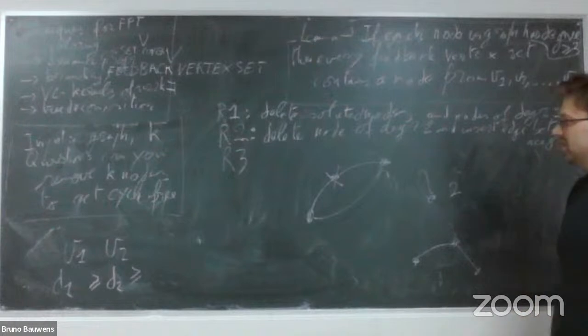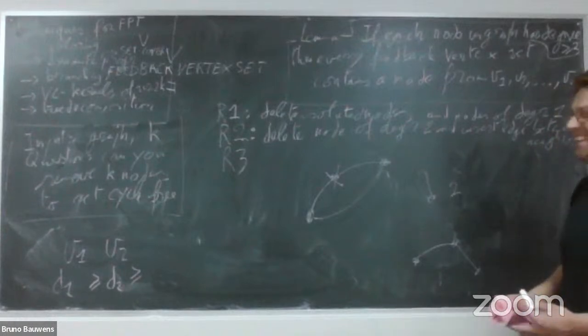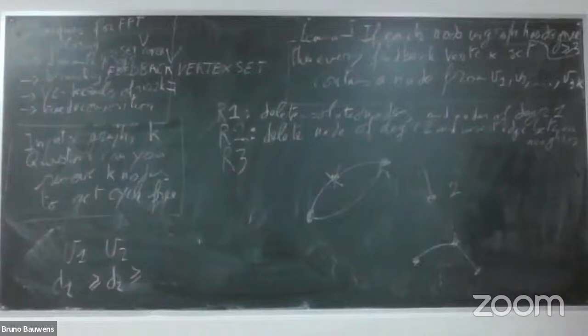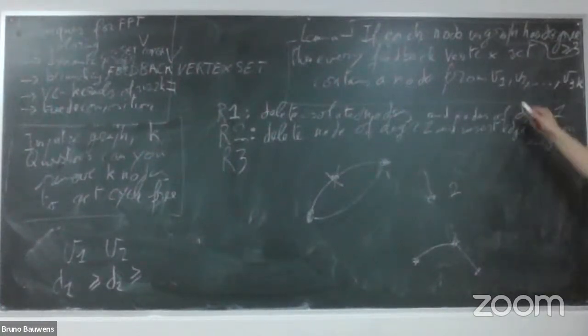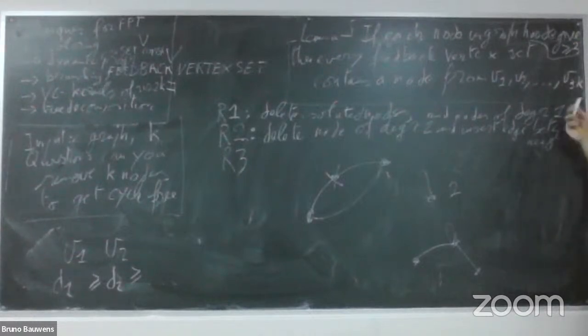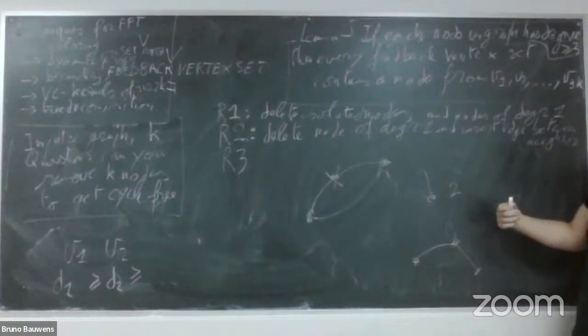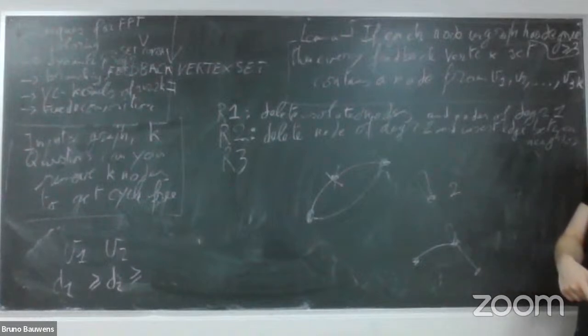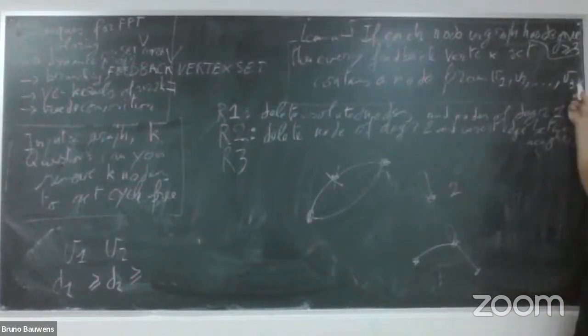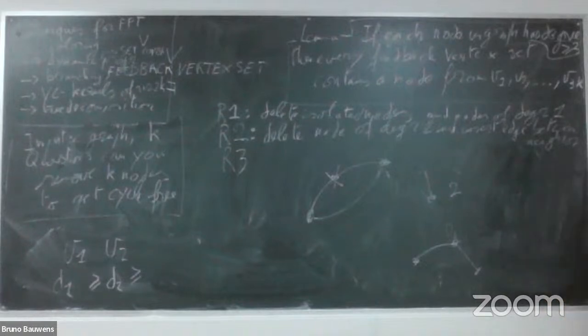Now we want to do some branching. At the first step, we iterate through each of these 3k nodes and do a recursive call. So we add them to the vertex cover. It means for each node, we remove it from the graph, decrease k by 1, and then recurse. And we do it for all these nodes. So what will be the runtime? Is it FPT?